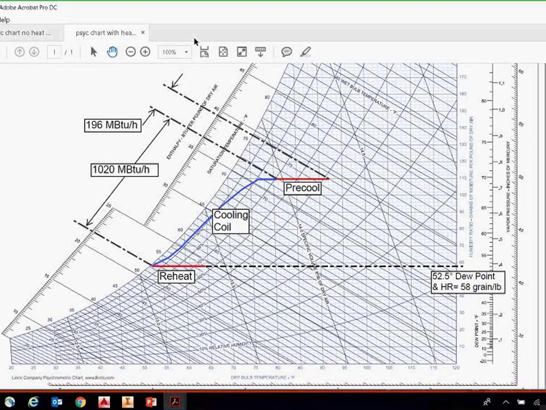And this is, again, the beauty of the pre-cool, but not only do we have the pre-cool, then we also have the reheat effect. So even more added advantage with energy savings as far as reheat is concerned. So again, you can see that shift in the psych chart with the addition of the wraparound. So I hope that kind of makes sense.